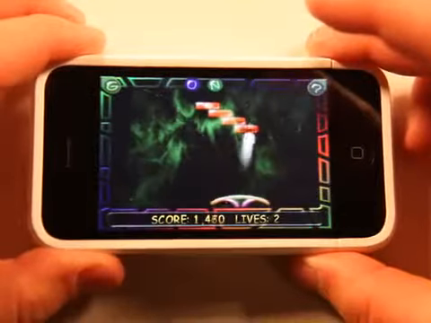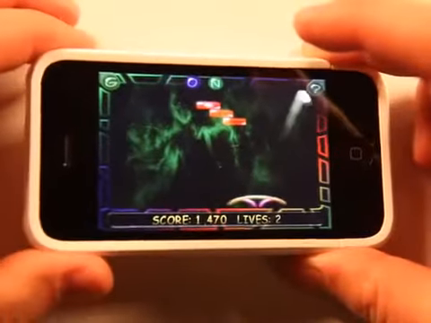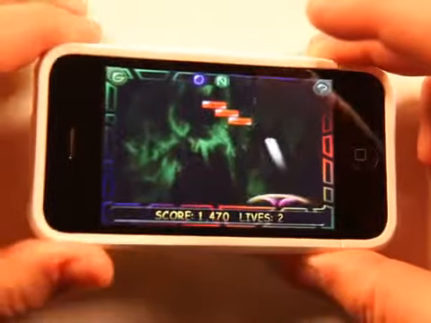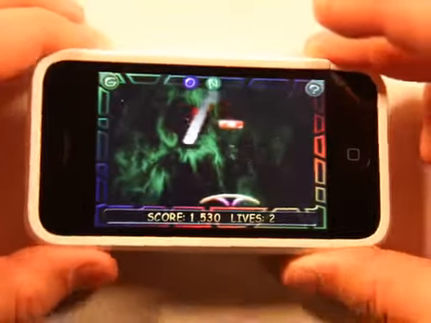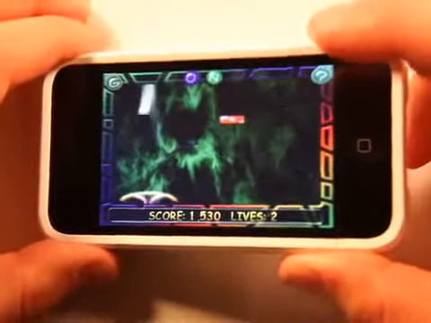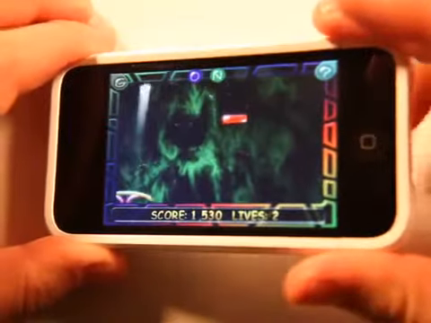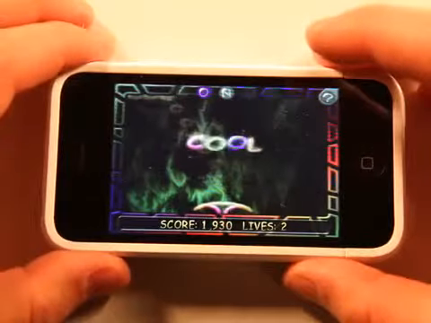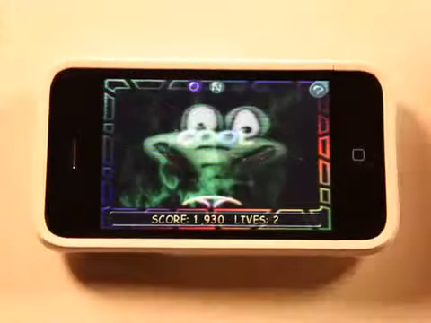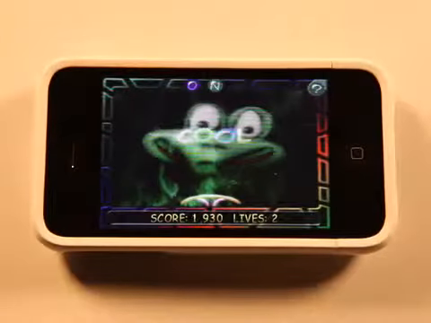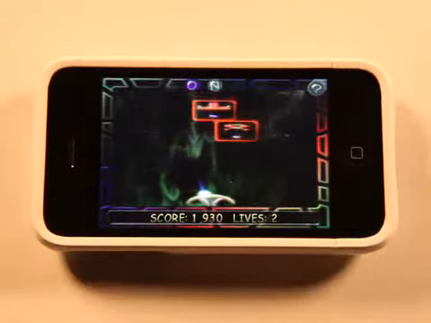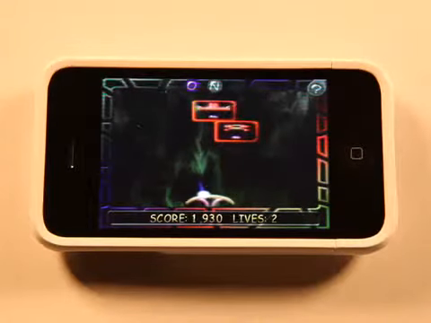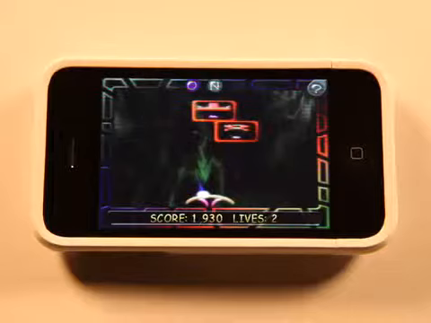I need to pay attention here or I'm gonna embarrass myself. So it's pretty hard not to hit stuff when your bat is that size. Let's see if I can pass the level here. There we go. So the music is very kind of melodic. The graphics are kind of intense. It just is a different game. It's a familiar game, but it's operated different and kind of adds a new fun aspect to that.